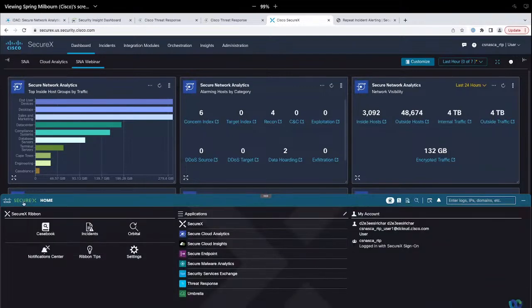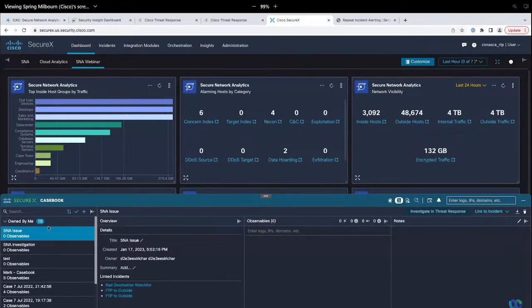And as well, if you click on the SecureX, you'll go back to home. On the casebook, you can bring those up and look back the other way as well. This is the beginning of how you would start using your investigations now that you have integrated the SecureX and you have the ability to take advantage of threat response.